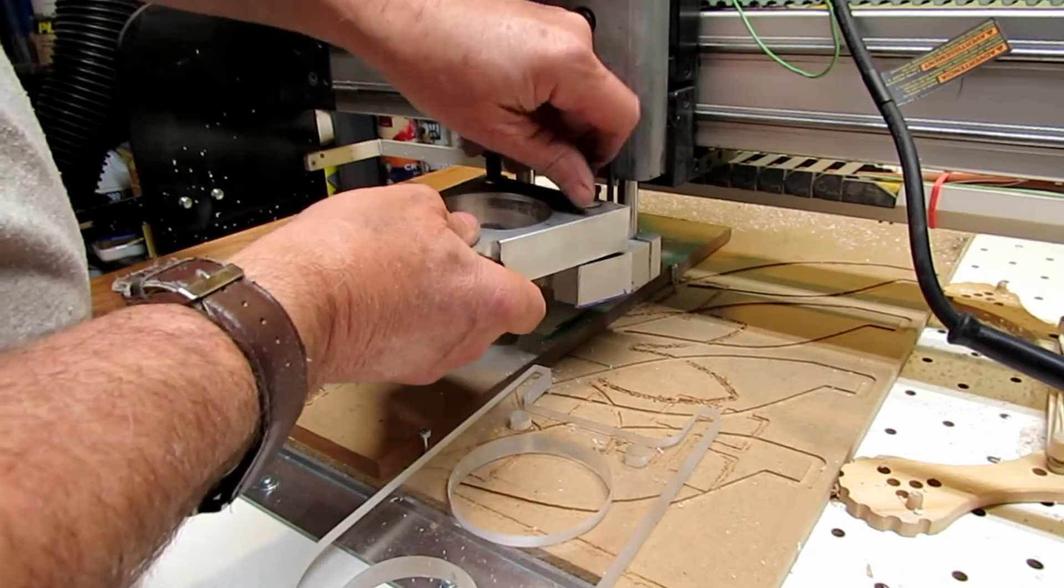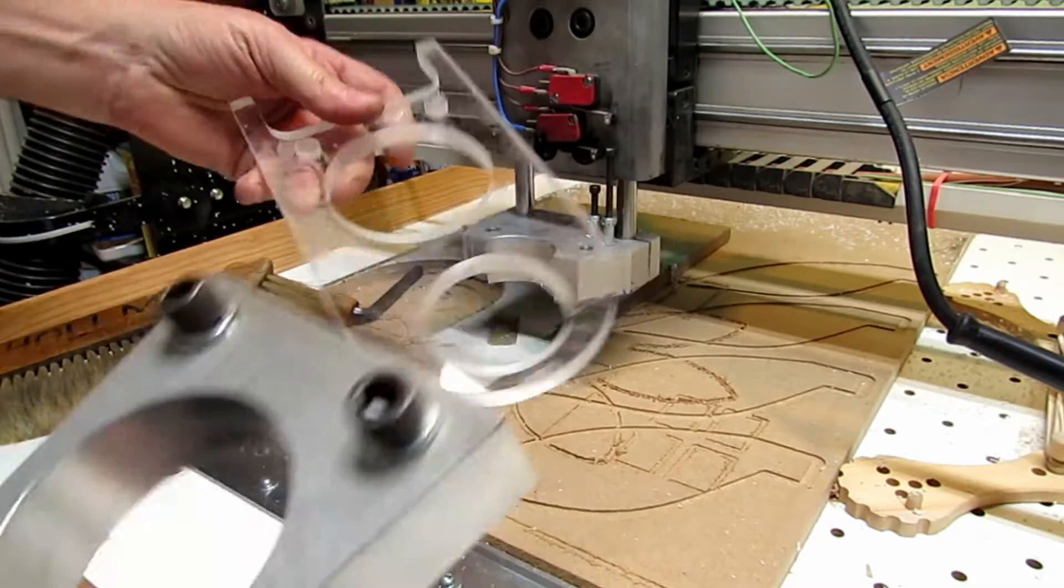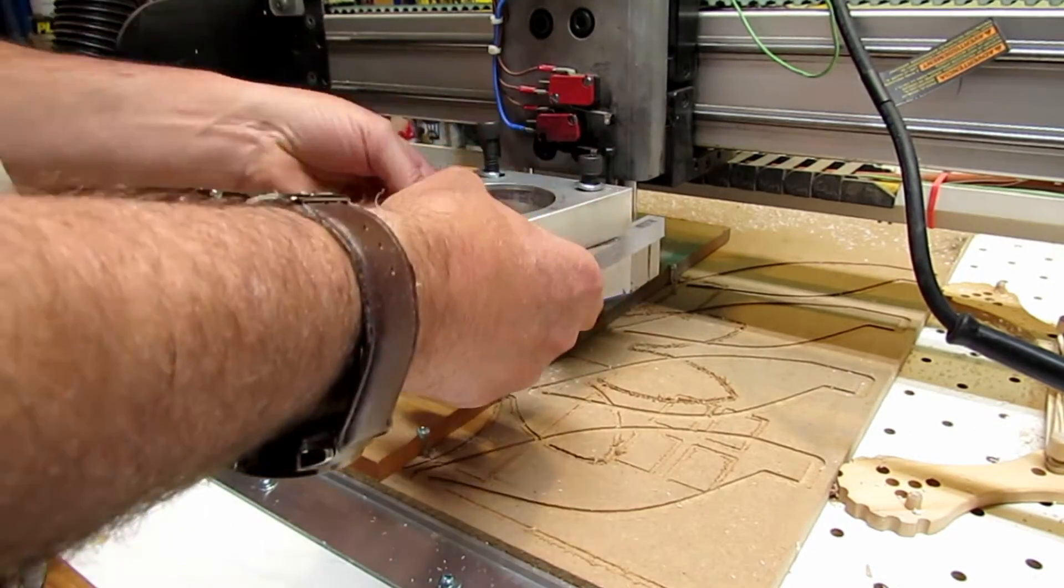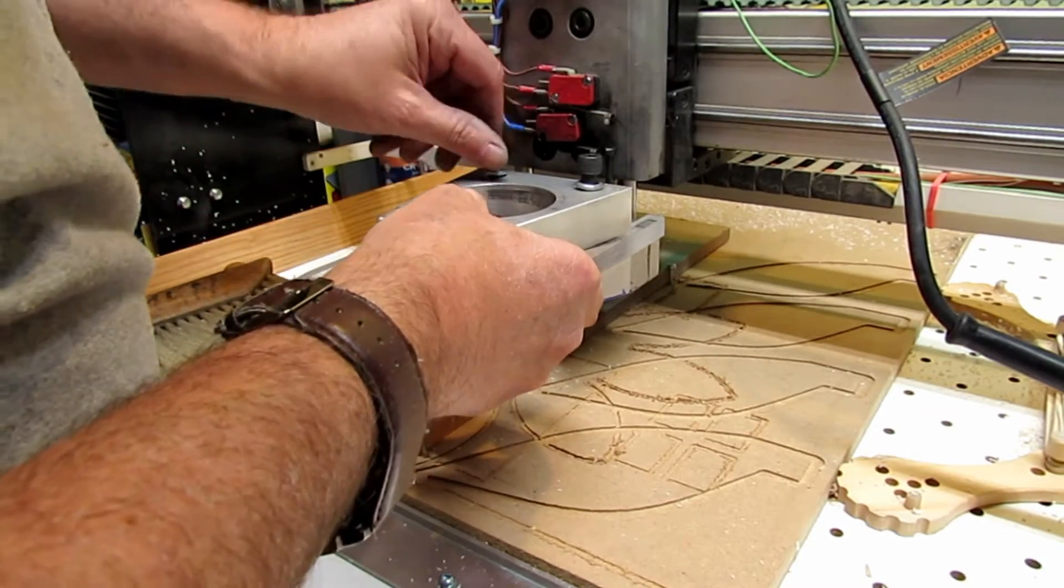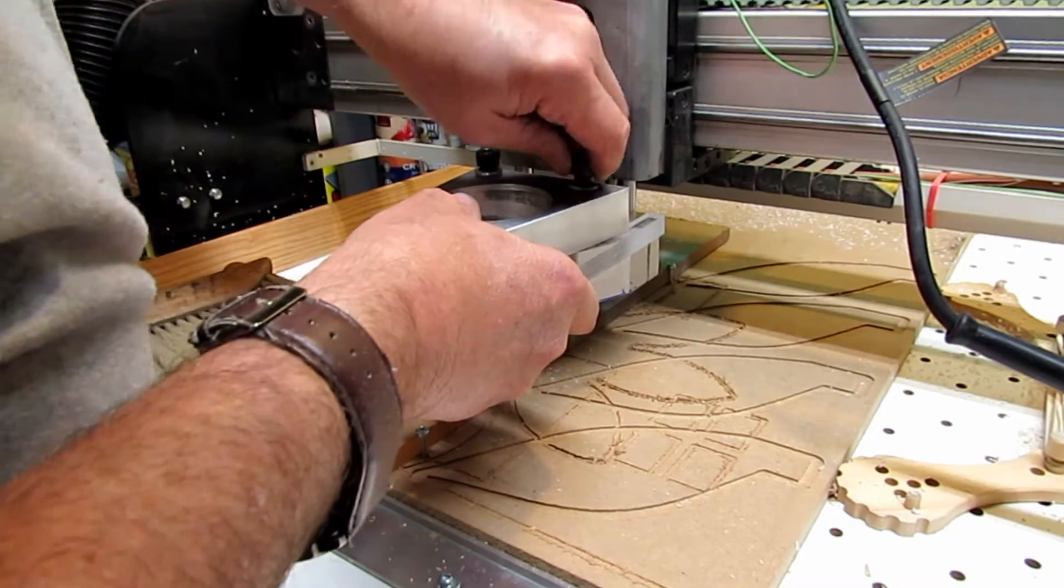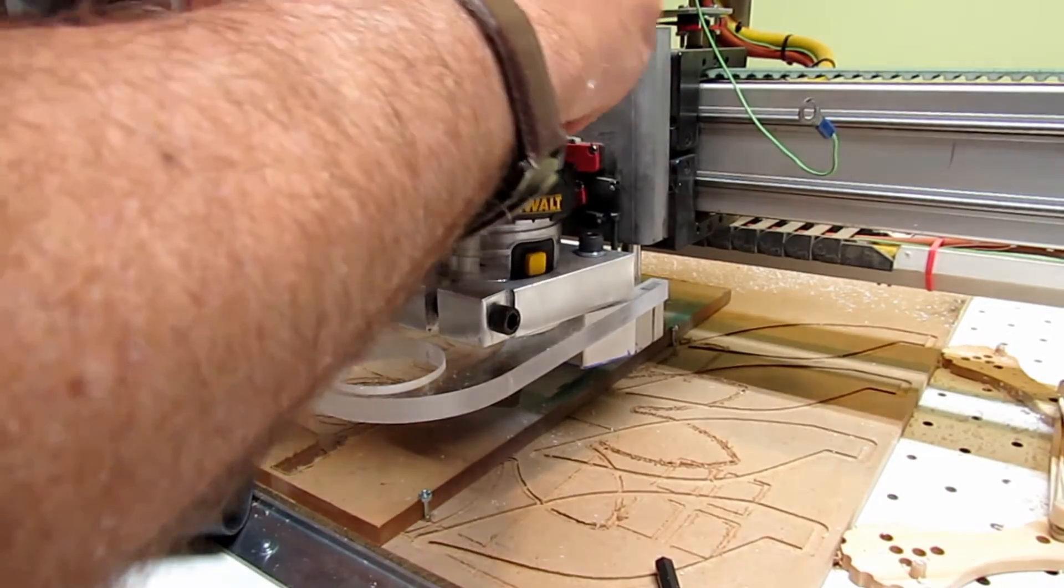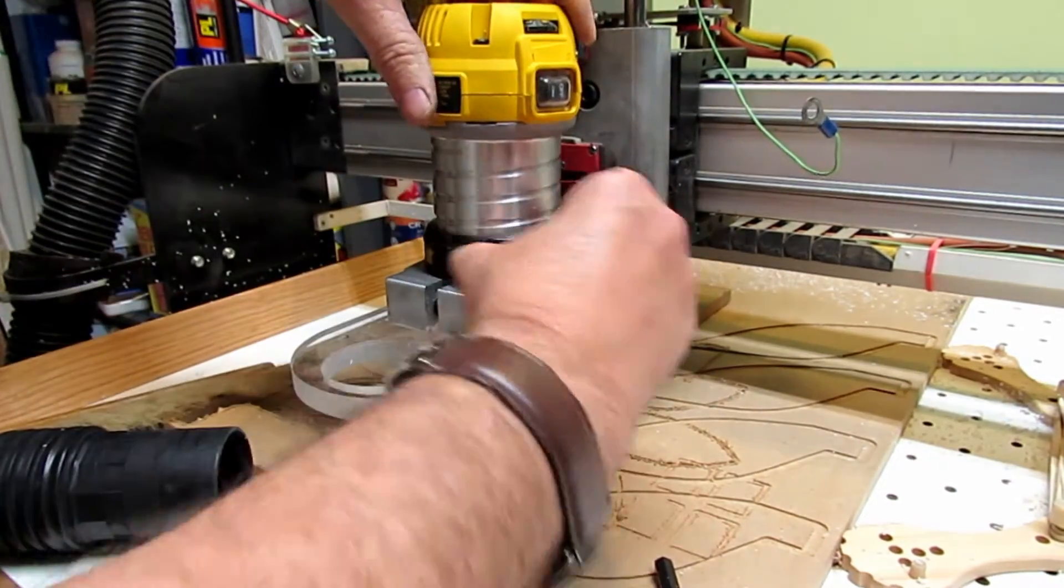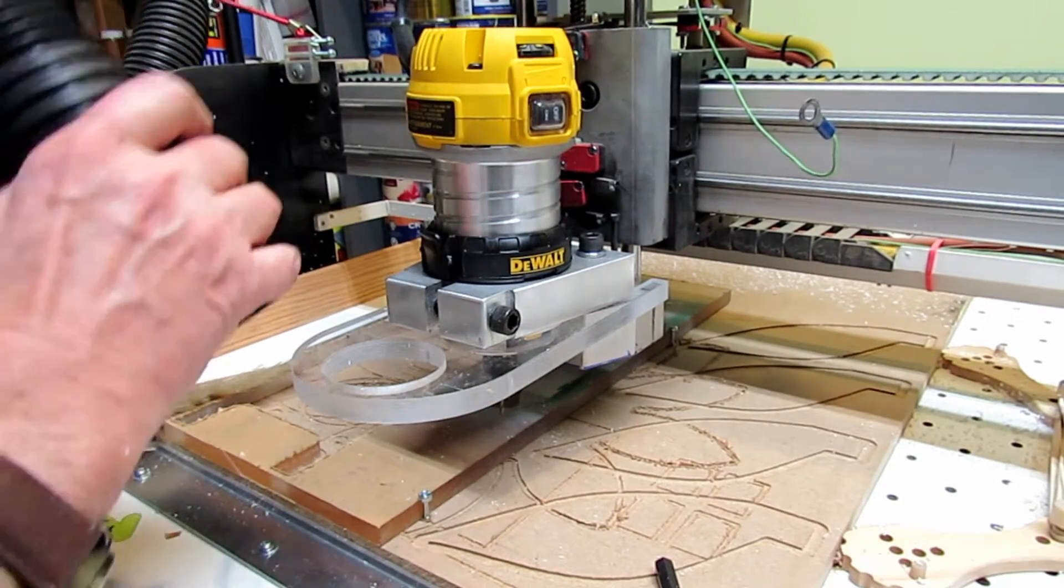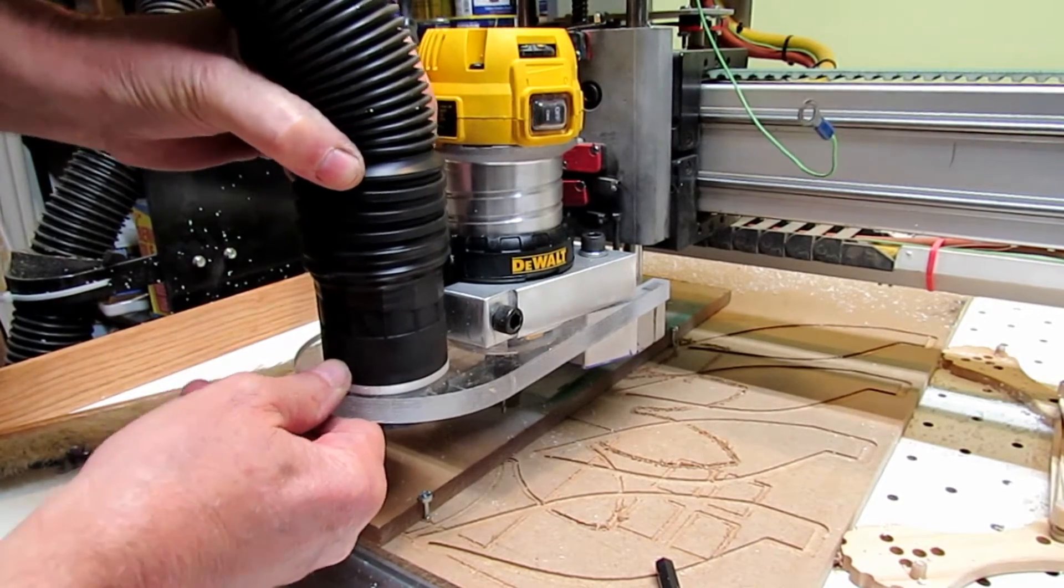So to mount this, I just have to remove my new router clamp, and then this just will slip in, and I'm going to use the same mounting holes to kind of hold everything together, which was the quickest and simplest thing that I could come up with. So putting it together for the first time, everything seemed to fit well, and the router was able to go right down through everything, so I'm happy with that. And the other thing I'm happy with is I can use that depth adjustment on my CNC router, and the vacuum hose was a perfect fit also.